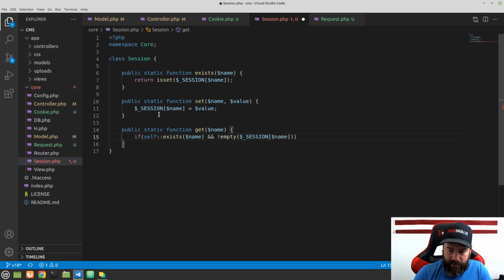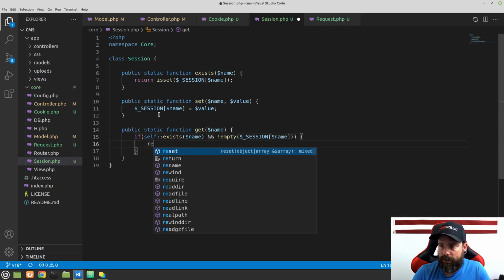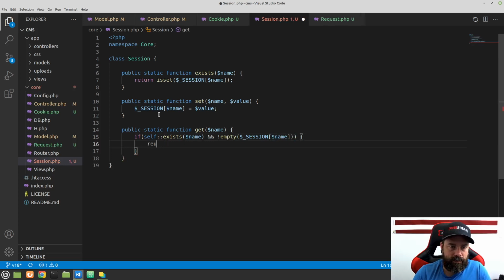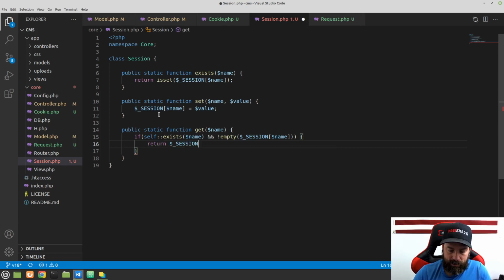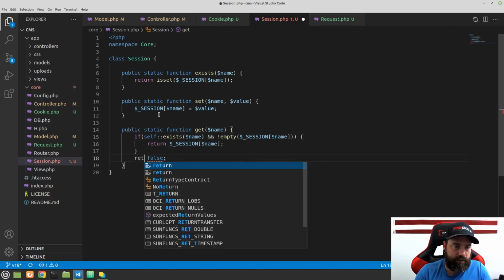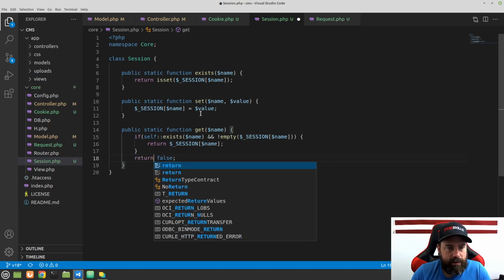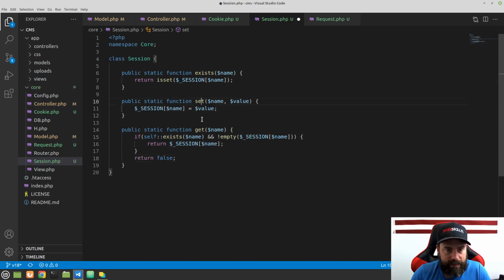So if it exists and it's not empty, then we're going to return $_SESSION name like that. Else we're going to return false, just like that. And I got to spell return correctly. All right, so that's our exists, set, and get.